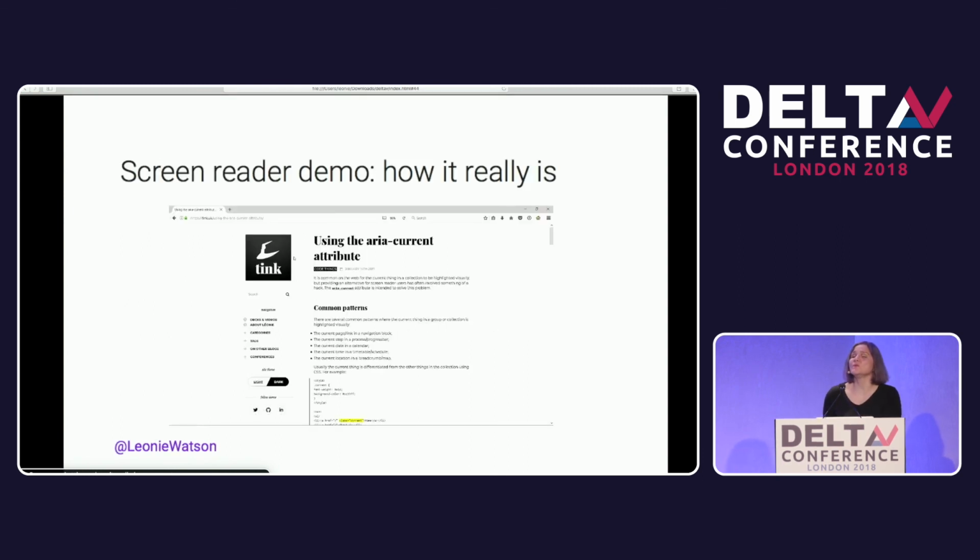The final thought I want to leave you with, though, is that we all talk about performance. The thing we're really interested in, of course, is human performance. We can talk about all the metrics we like in terms of what happens in the browser. Time to interaction is probably the closest thing we've got to reality.